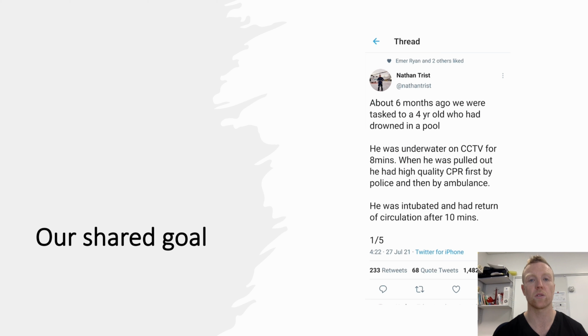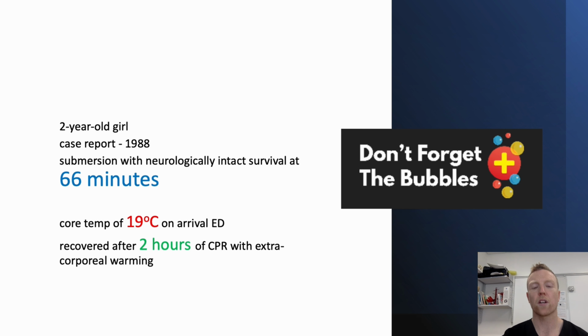This was something that I saw on Twitter in the last few months with a pre-hospital crew who were called to a cardiac arrest. This arrest involved a 4-year-old boy who drowned in a pool, and this was witnessed on CCTV camera with a downtime of 8 minutes. He then had advanced life support performed for 10 minutes before they got ROSC. And not only did they get a pulse back, but this patient also had an excellent neurological outcome. So hypothermic cardiac arrest can have particularly good outcomes in certain circumstances.